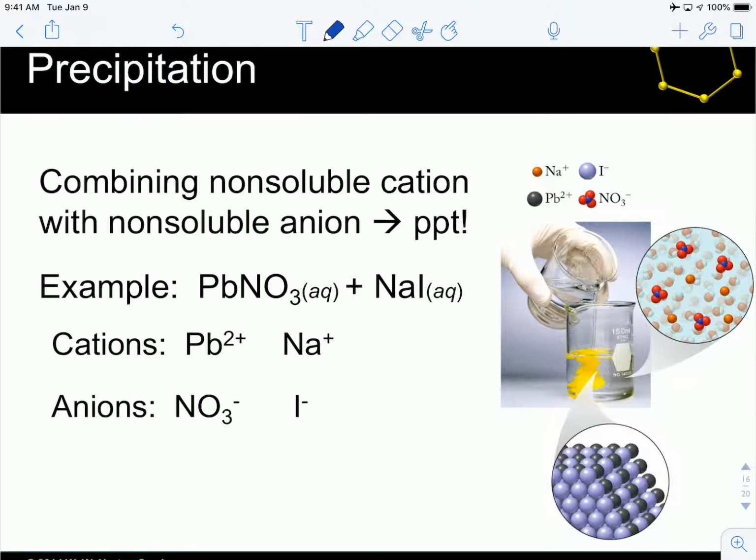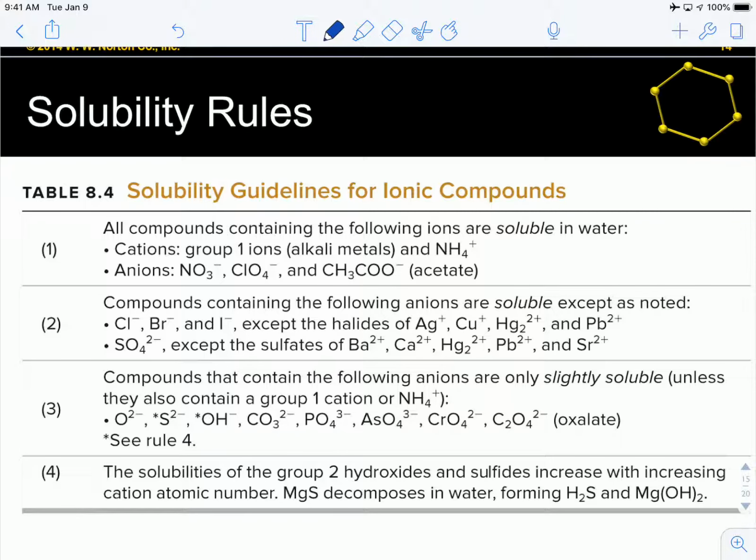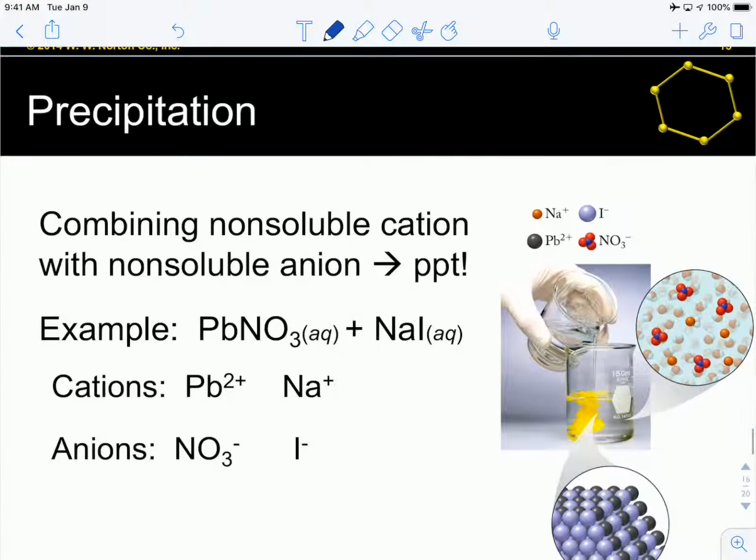You have a lab. But when you look at a reaction like this, I think it is actually very similar to what you might be doing in lab or have done in lab. And if I take lead nitrate, nitrates are always soluble, no exceptions. And I don't particularly care for this table. It's not very well laid out. But there's nitrates right there. Always soluble, no exceptions. So lead nitrate's going to be written as ions if you were to write your net ionic equation. And group 1 metals are always soluble, no exceptions.